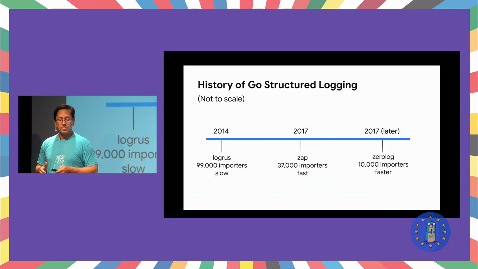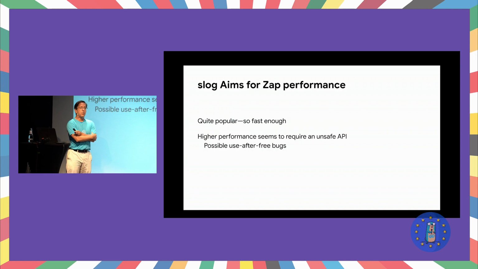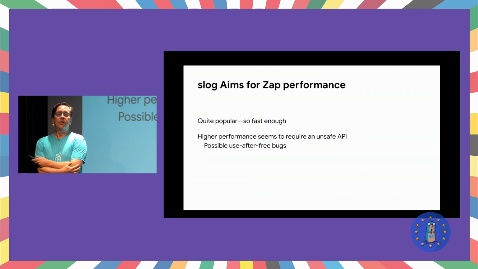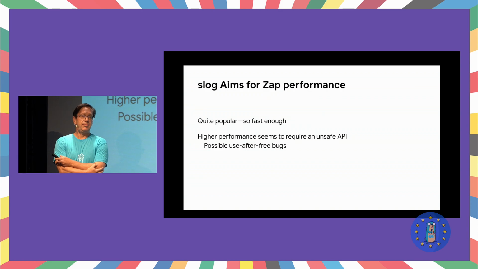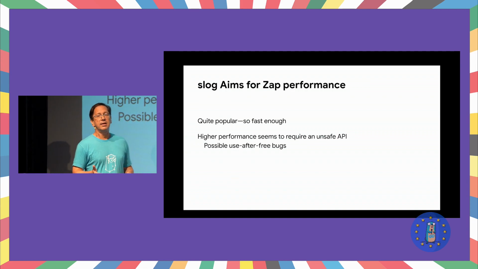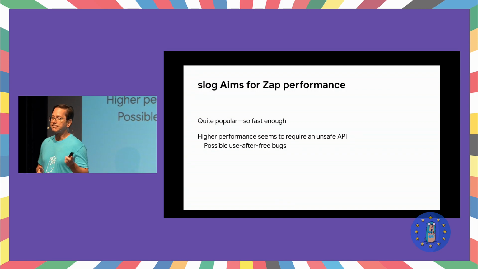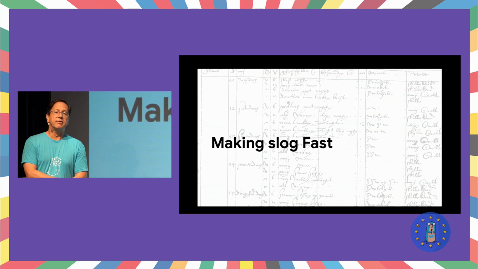And so based on this, we decided to aim for Zap-level performance because we felt we'd captured the majority of people's use cases, since Zap was still quite popular and Logrus too. We did look at trying to get to the level of Zerolog, but when we looked carefully at the Zerolog API, which is lovely, by the way, we couldn't quite see how to do it and keep it safe. Zerolog actually has this subtle use-after-free bug, and we couldn't figure out how to get rid of that. Now you may wonder, how can you have a use-after-free bug in a language that has garbage collection, automatic memory management? And I will answer that question later. So that's why we made it fast. How did we make it fast?